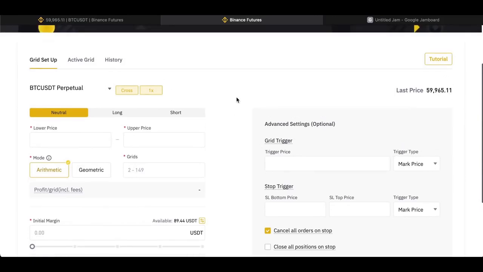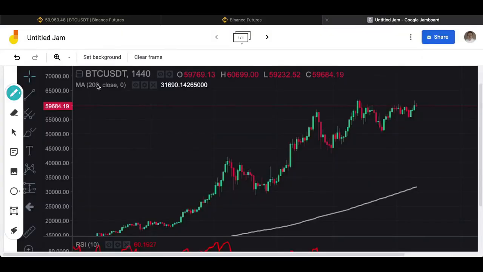What exactly is grid trading? Well, we can see here, we can actually put in a lower price and an upper price, and the best way to illustrate this is just to go over to a chart like this. Now with a grid, you simply just choose a lower band and a higher band, and then the mid price obviously is in the middle where you're not trading at all.